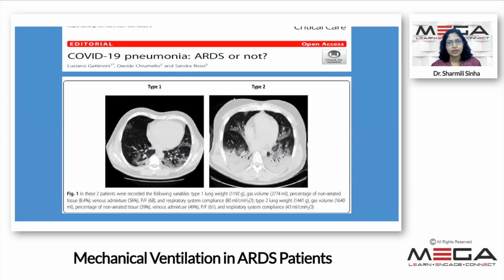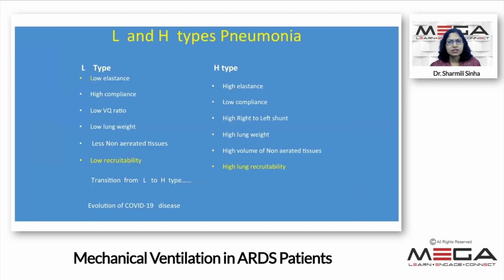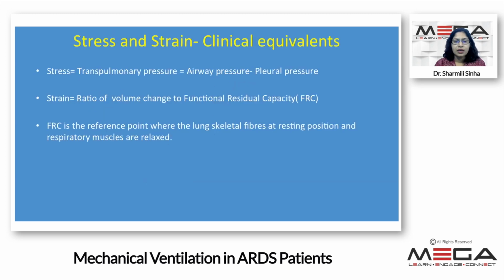In this context of COVID-19 pneumonia, there was a question initially about different phenotypes of CARDS or COVID-related ARDS, but later on it has not been able to catch more attention. There were talks about L and H type phenotypes of pneumonia, but later on, towards the second wave of the pandemic, we came to understand that management remains more or less the same as we deal with any basic case or frank case of ARDS. So in this context, I'd like to talk about a few of the terminologies which we generally come to discuss when we talk about lung mechanics, especially during ARDS ventilation.